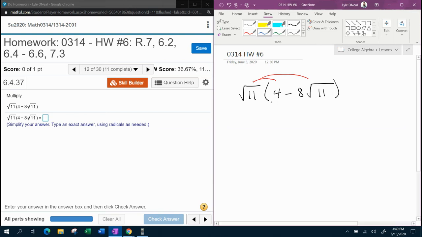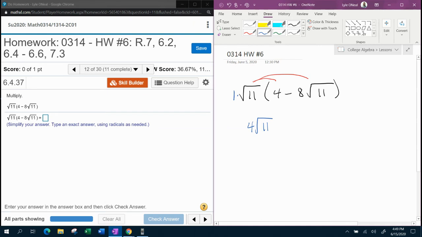Now, to multiply radical expressions, it's a two-step process. What you do is you multiply the coefficients, and then if they both have a square root, you multiply the radicands together. So, for the first multiplication here, the coefficient of the square root of 11 out front is understood to be 1. And so that's going to be 1 times 4, which is 4. And the 4 does not have a square root part, so the square root of 11 comes along for the ride.